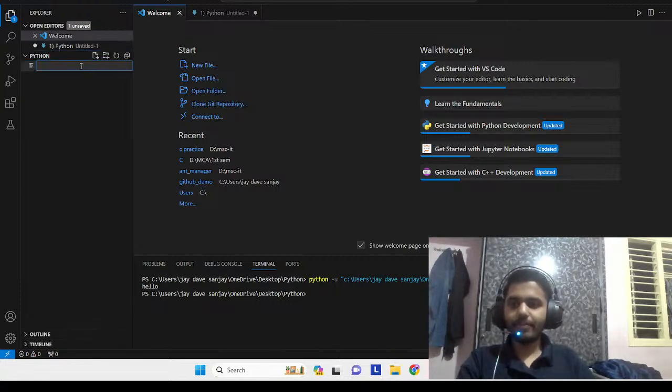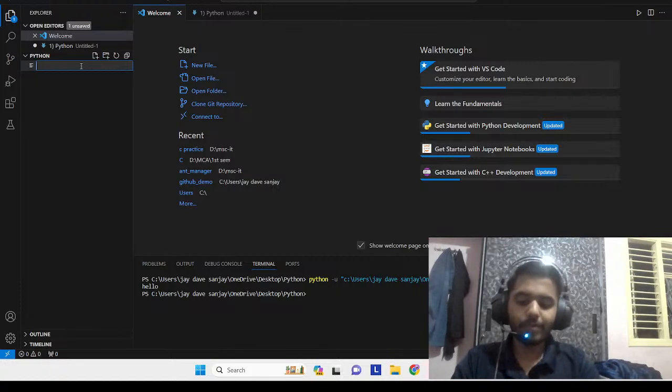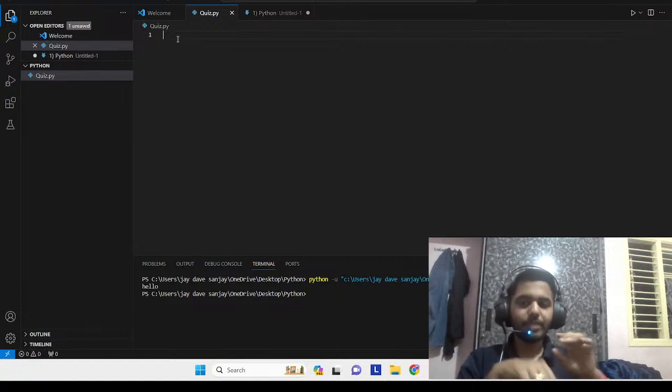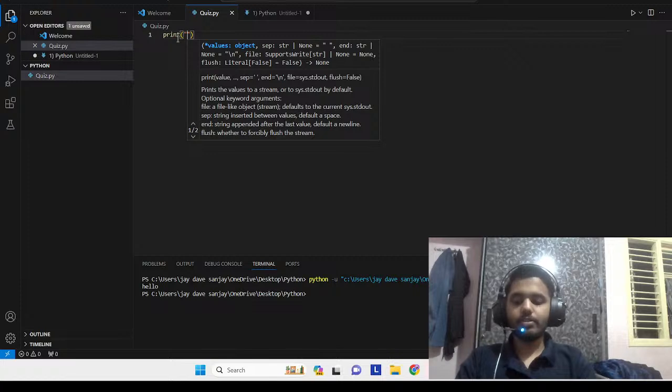So yeah, with that, let's start this course. First, let's make a file. Which program are we going to do first? We'll do the quiz.py. So in Python, if you want to print something on the screen, you can use the print function. This is how the print function looks, in which you pass a string.